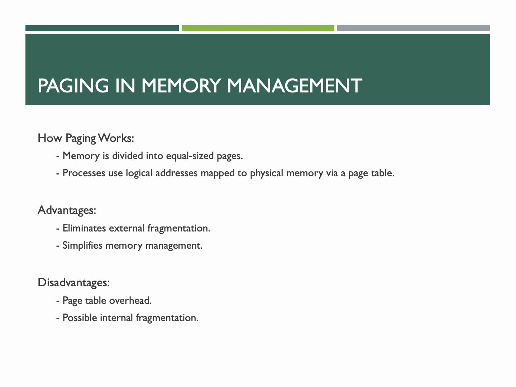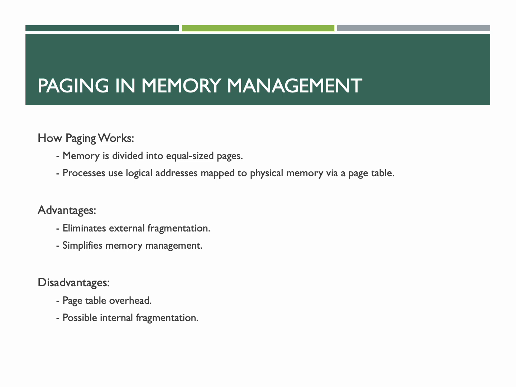So there are some advantages of paging. The first one is that it eliminates external fragmentation. Since memory is divided into equal sized units, there is no wasted space between memory blocks, so it eliminates external fragmentation. Second is that it simplifies memory management. The system doesn't need to allocate contiguous memory blocks. Scattered free frames can be used efficiently.